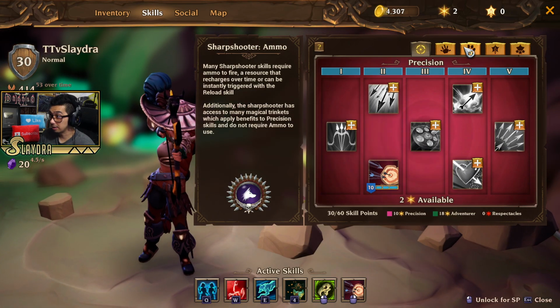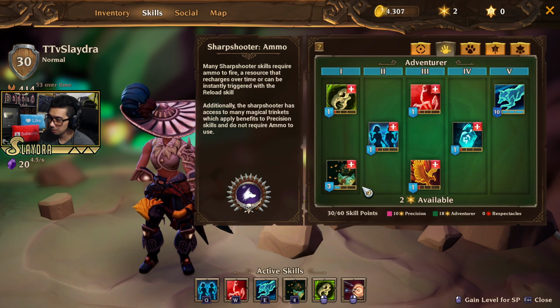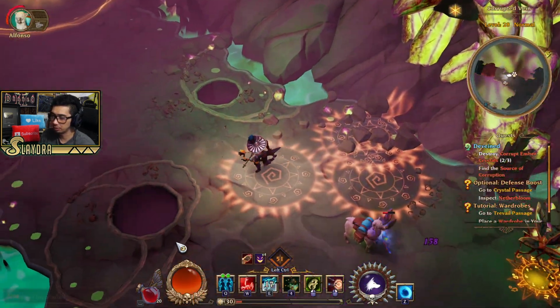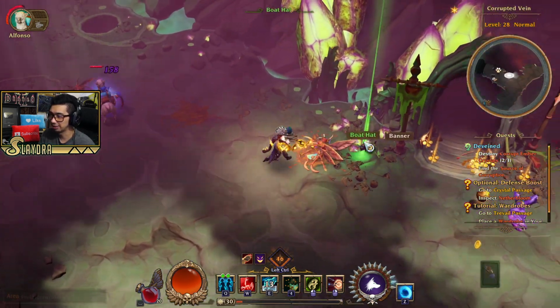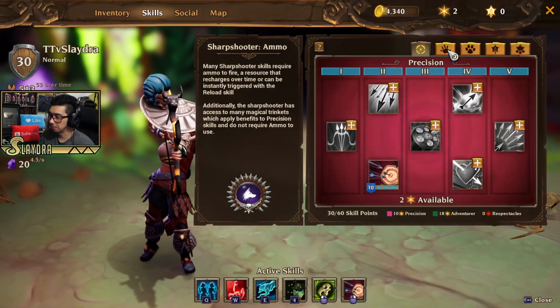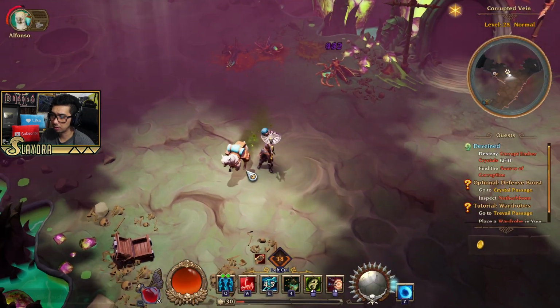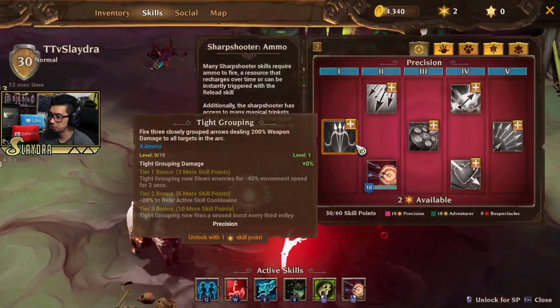So now, I think the next skill that we're going to put points into, I was thinking about this, but, oh wait, hold on, we still have an enemy over here. It's a legendary enemy too. Okay. Oh, we have 2 skill points. Okay. Is everything dead? I have to make positively sure. Let's just do this instead.